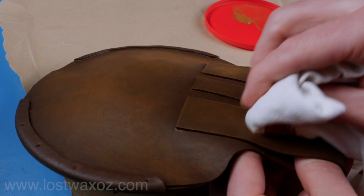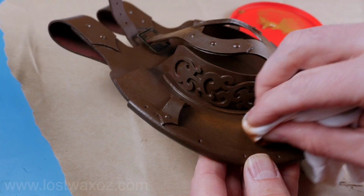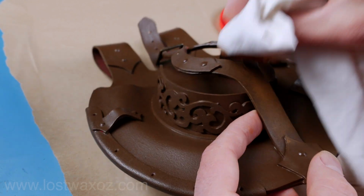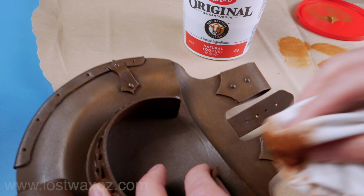It's up to you where you want to add the lighter brown on your holster, but I chose to do it on the surfaces that are more raised and accessible, like the areas that would get a bit more wear in natural use. So try a few things and see what you like best. The good thing is you can always just paint it brown again and start over if you really hate it.